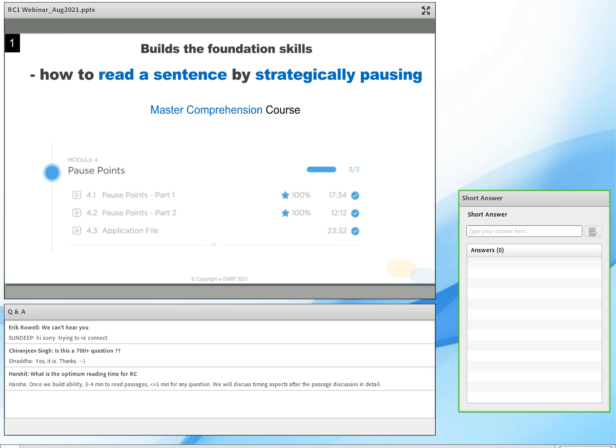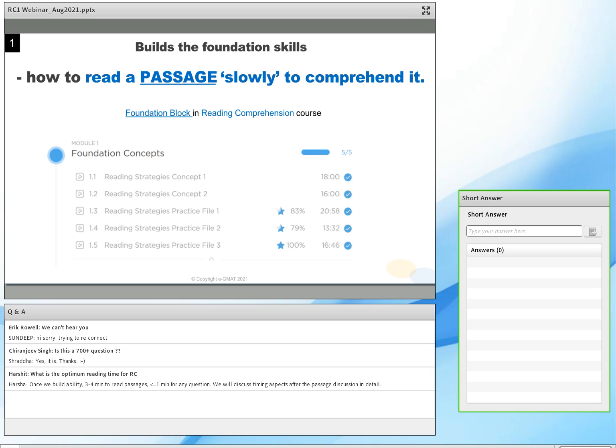that throughout all these passages, in all those sentences, we were breaking it down at specific points. Those are all what we call pause points. Where should you pause? How should you pause? What is the logic for that? That's also something that we actually explain in the course. And only after that does a person actually come to reading comprehension.